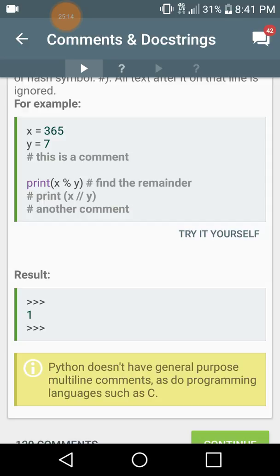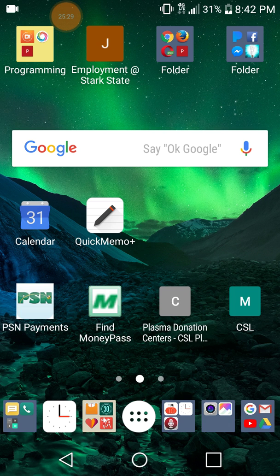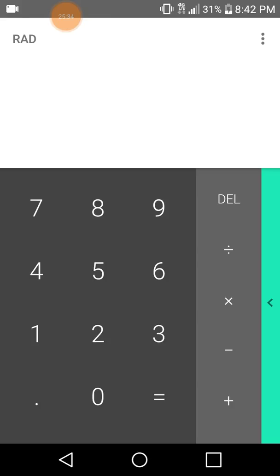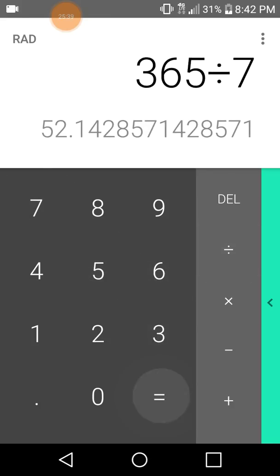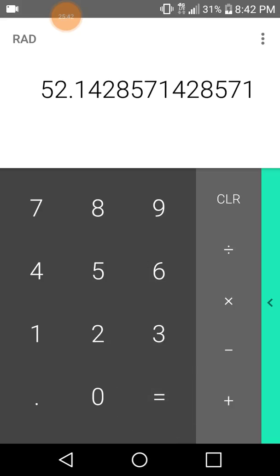Print x modulo y means print 365 divided by 7, and modulo means remainder only. So if I do 365 divided by 7 on the calculator, I get 52.1428 and so on as an answer.